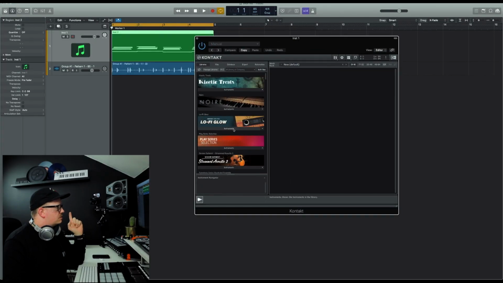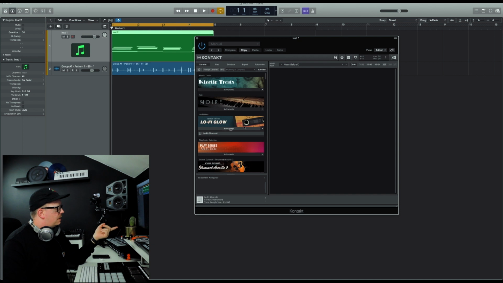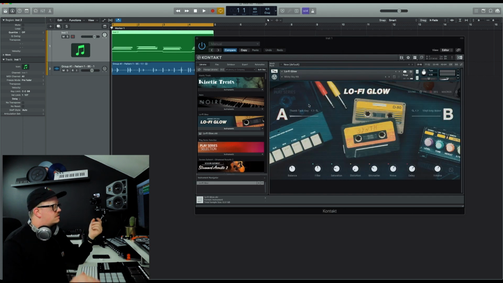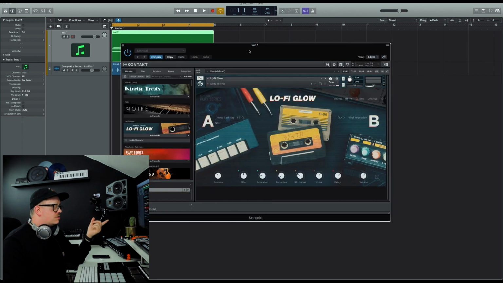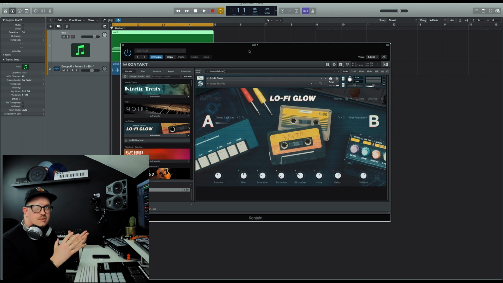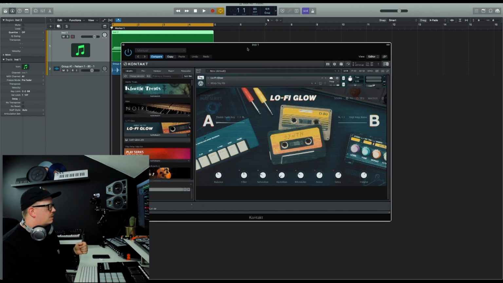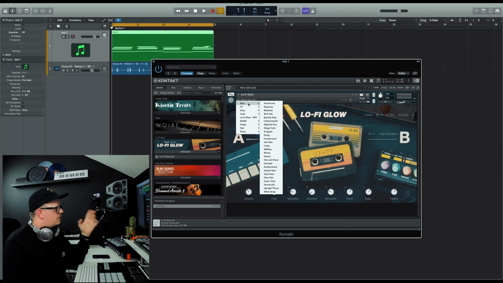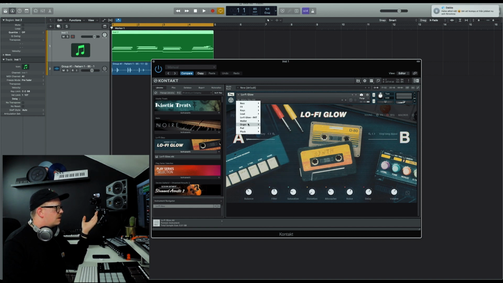Alright, so this instrument is called Lo-Fi Glow and has a bunch of different cool presets that you can use if you're looking for a lo-fi sound. Now, I have my issues with the term lo-fi, and I think it's kind of boring that the entire lo-fi scene of beatmakers has been so saturated lately, but yeah, it's cool that people make beats, so whatever. The presets here are in categories of bass, effects, keys, leads, mallet, organ, pad, and pluck sounds.